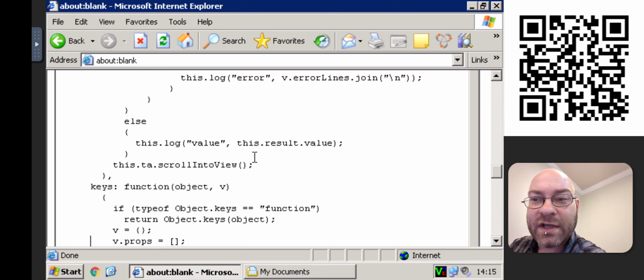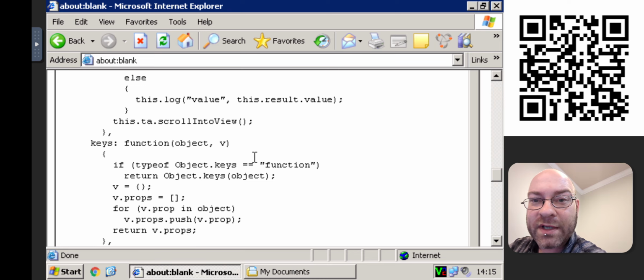So the next function that this object is going to contain is this utility function, just keys. And once again, I'm taking a shortcut here by making this v variable just by declaring it as an unused argument in the function declaration. That's just a shortcut.